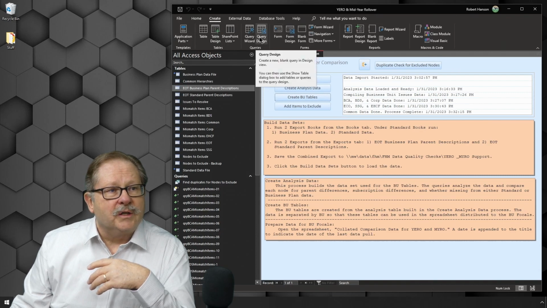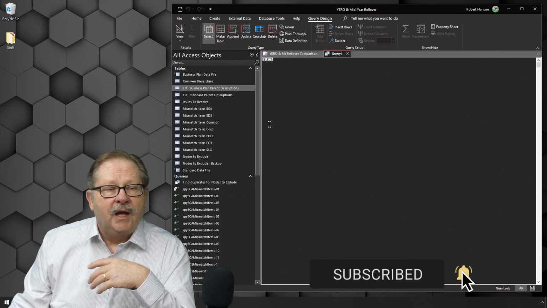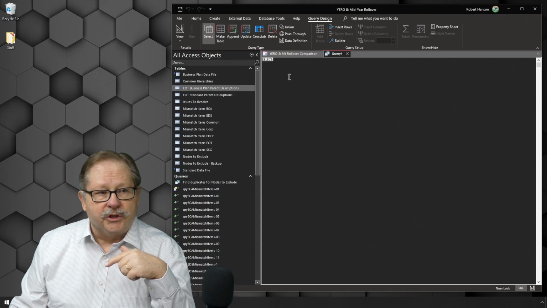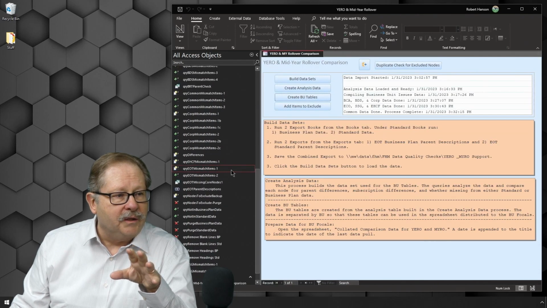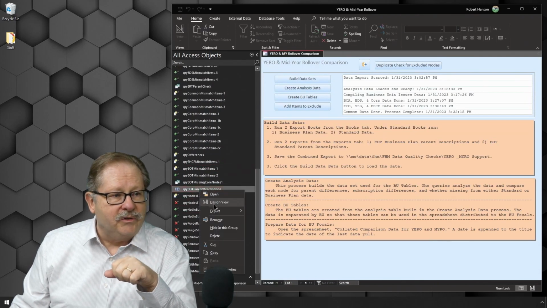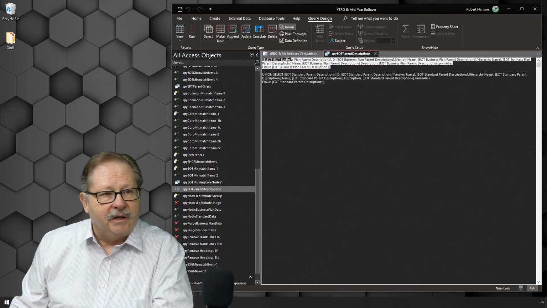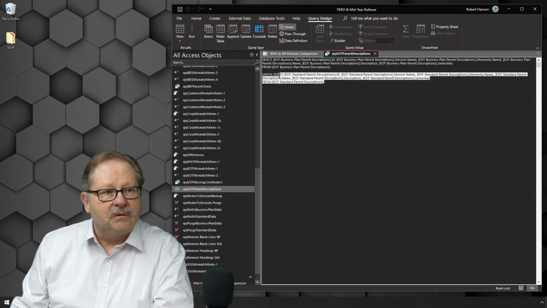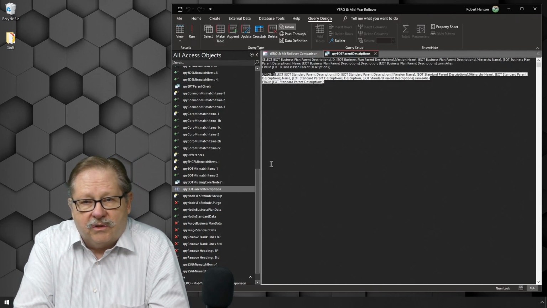I'll go to query design again, but I'll put it immediately in SQL view, and then I would copy the SQL from the first one, put the word union between them, and then the second one. I'm not actually doing it on screen because I can just go down here and open this one in design view and show you that all it is is the copy of the SQL from the first one, the word union, and then the SQL from the second. And it's that simple to create a union query.